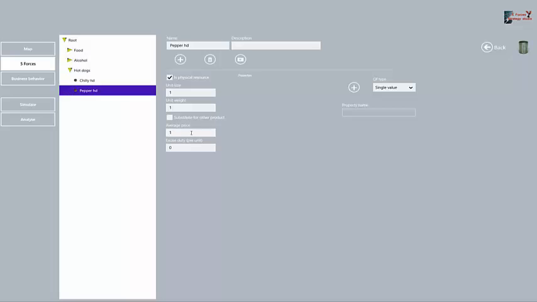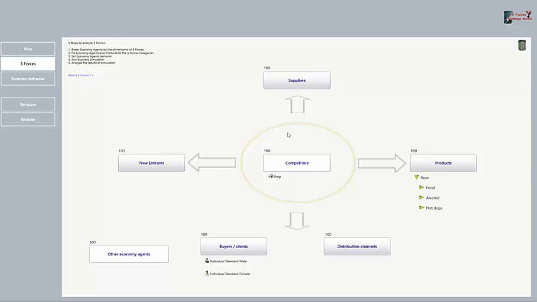$5, and the next second costs $6, but it's a substitute for the first product. Let's go back. Here this is totally alive. We can move whatever we need to move, from competitors to distribution channels.